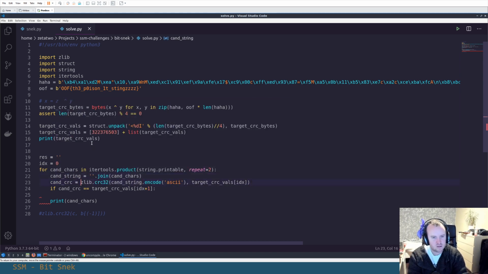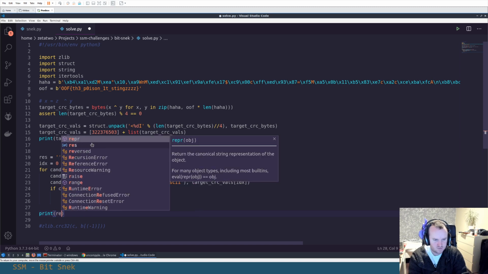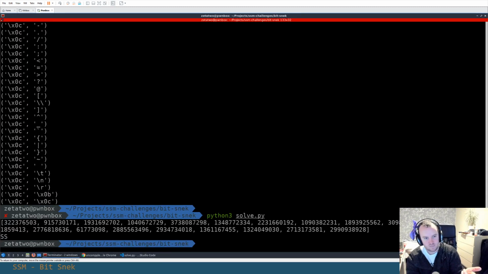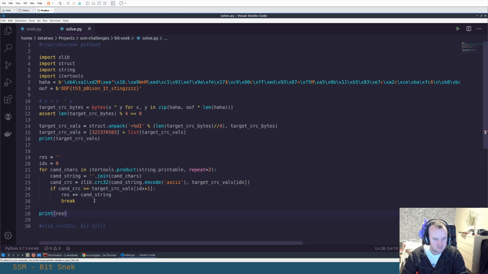So in that case, we append those characters to the result, and we break the iteration because we found this. So let's just do this for the first iteration and see if we find something. Okay, it runs very fast, and it says that the first two characters are SS. That seems very reasonable because we expect the flag to start with SSM.